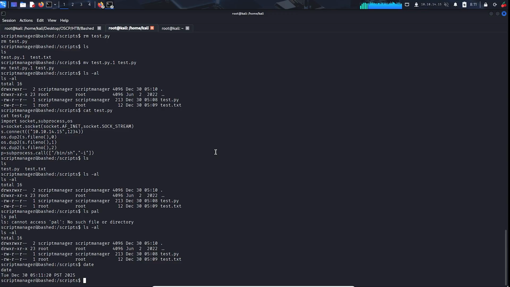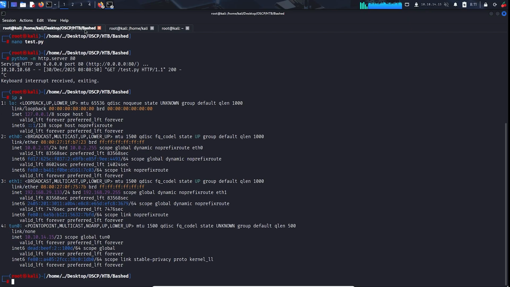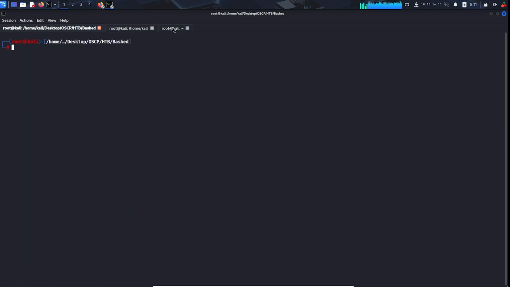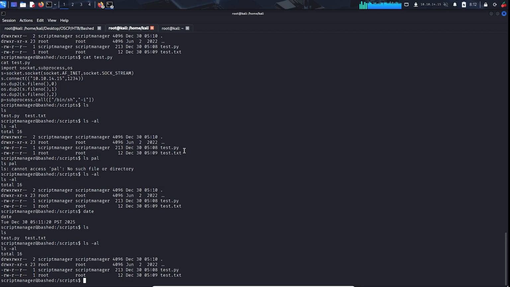Let's check by manually running this particular file. I think it will run. Let's check the IP. So the IP was correct, 10.10.14.15. There is no reverse shell yet. So yeah, we will check manually. We can check whether there is some issue in the file.